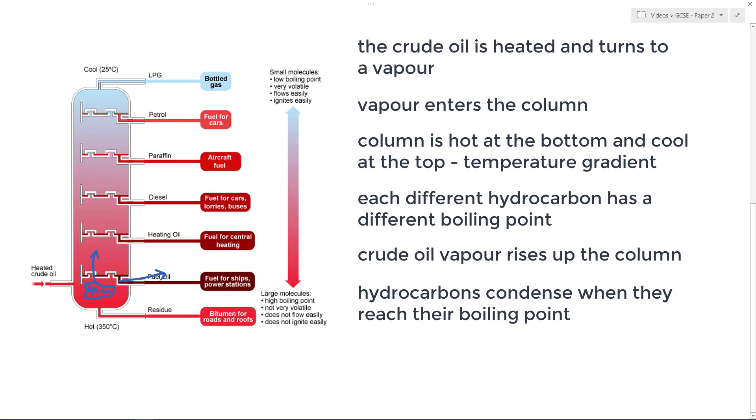Now, the key separation part comes from each of these hydrocarbons that makes up the mixture that is crude oil. It has a different boiling point, and so they condense at different levels in the tower. If they all condensed at the same level, all you'd do is move heated, vaporized crude oil from here to one place, which would be completely pointless and it would cost you a load of money. So what they actually do is they find that because it has these different hydrocarbons, different boiling points, they condense at different layers, different levels in the tower. And that leads to separation, and takes this big, fairly useless crude oil mess, and separates it into all these useful bits called fractions.